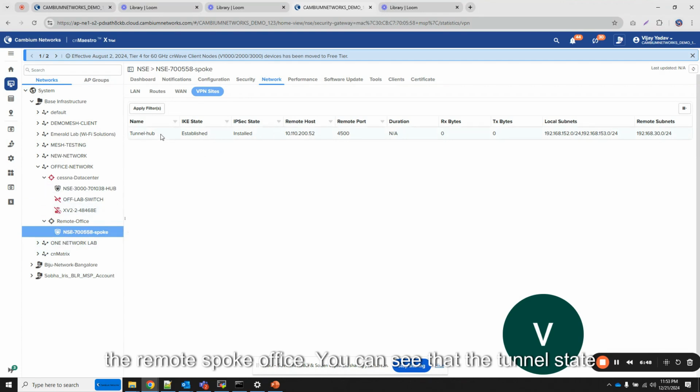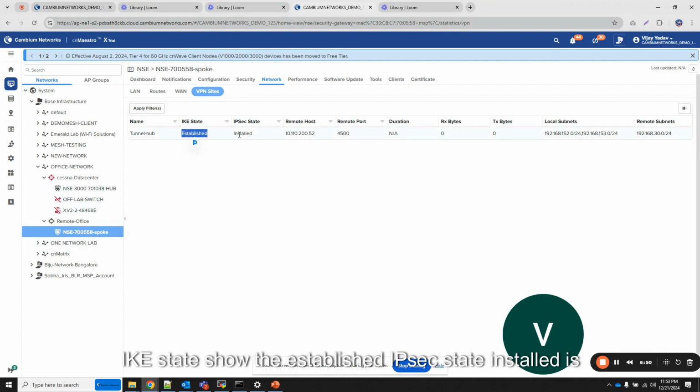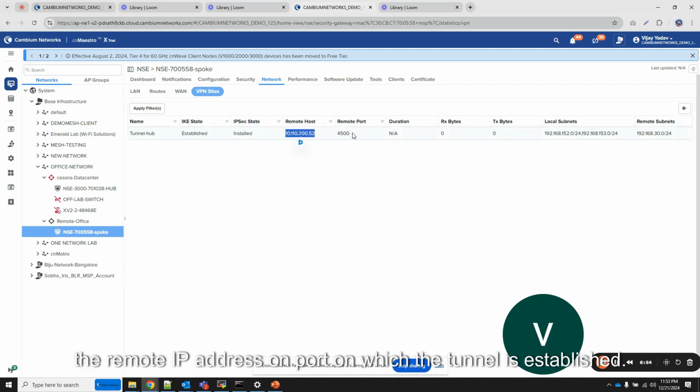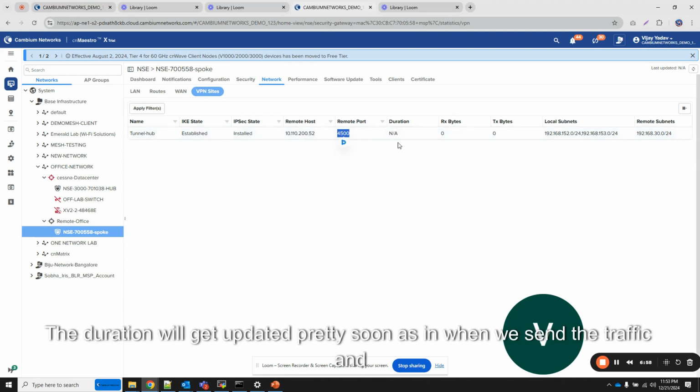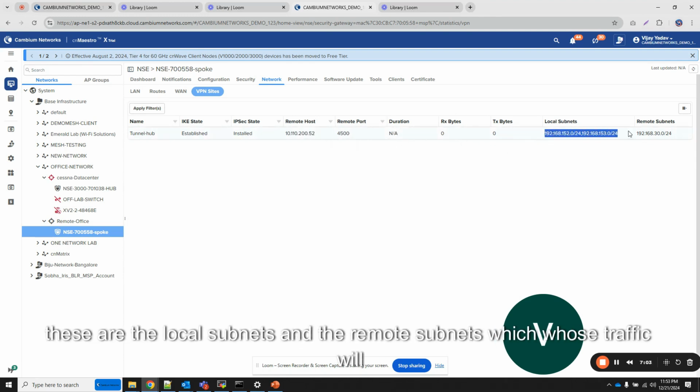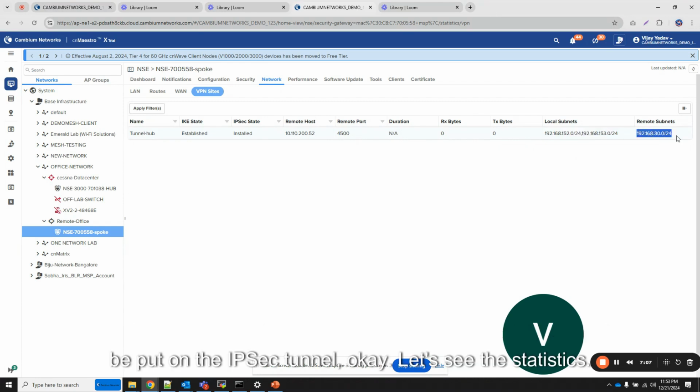The tunnel IKE state shows established, and the IPsec state shows installed. This is the remote IP address and port on which the tunnel is established. The duration will get updated soon as we send traffic. And these are the local and remote subnets whose traffic will be put on the IPsec tunnel.